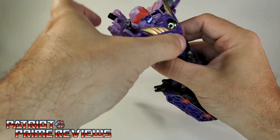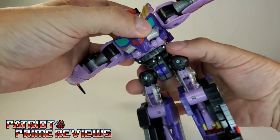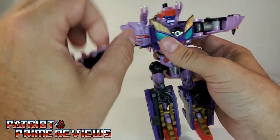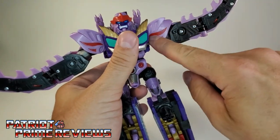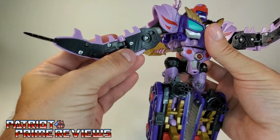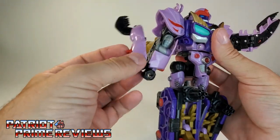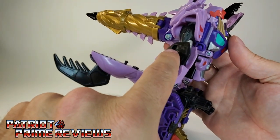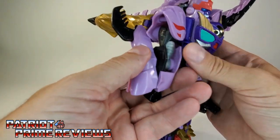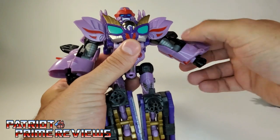Get the head up. Bring this chest piece up. There we go. So once that's up and out of the way, you can rotate the lower body. Bring the arms around. Make sure these shoulder sections here are facing up with the red facing towards you. Go ahead and rotate the arms while folding this section of the tail up, and it's going to snap in right there. See that peg or that hole? It's going to line up to that peg, snap into place. Same thing on this side.